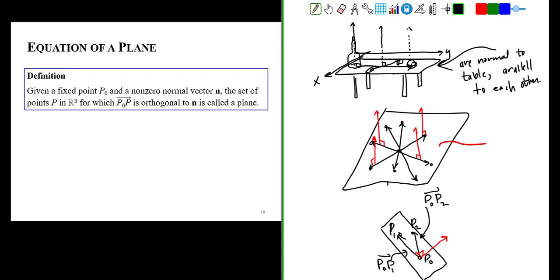Same thing in this image right here. Same thing is true. A number of vectors are in the plane. They each have a vector that is normal to them and normal to the plane, and all of those vectors are parallel to each other. Same thing with this bottom image. I'm going to go ahead and label some of these vectors with a unit normal vector, and let's label this with a unit normal vector.